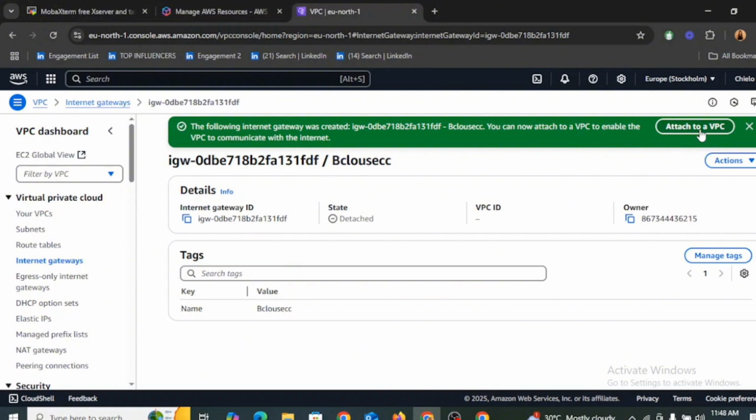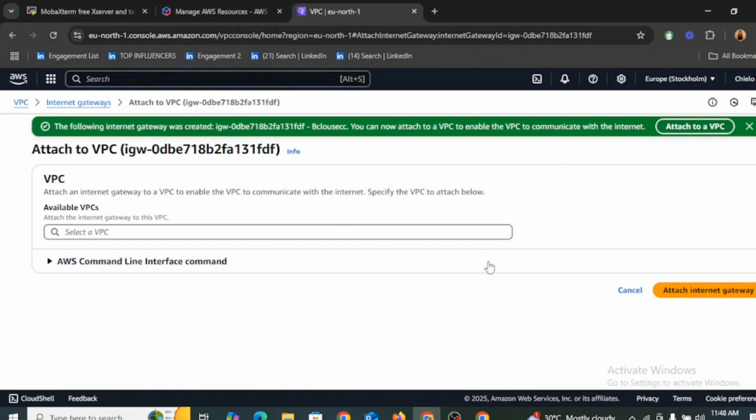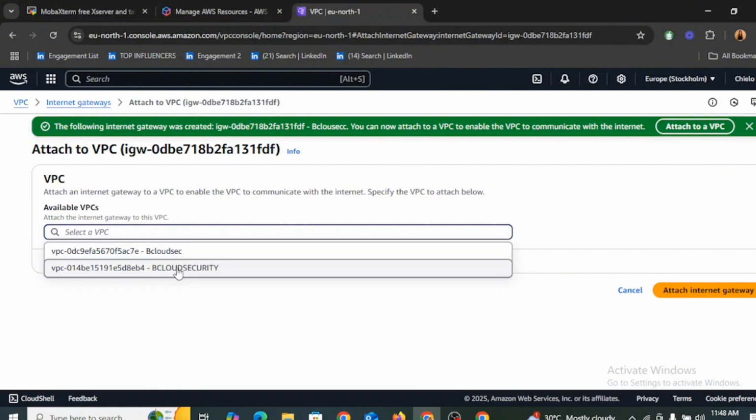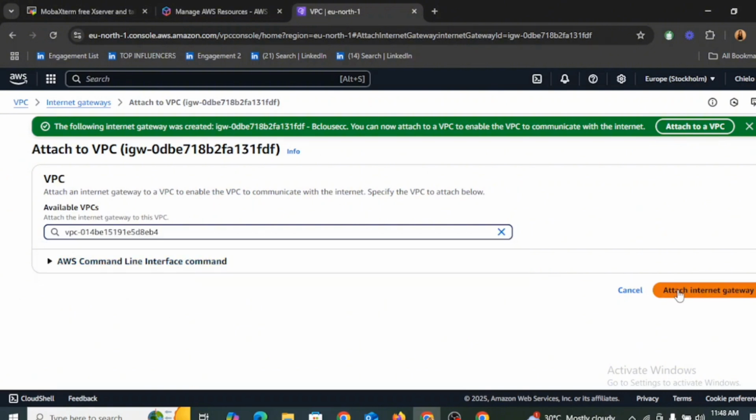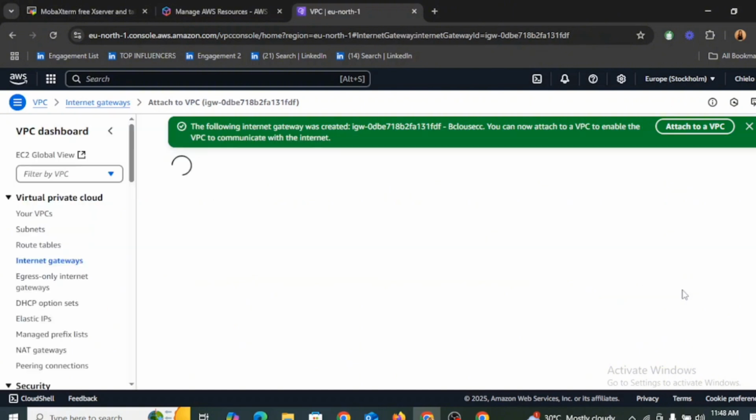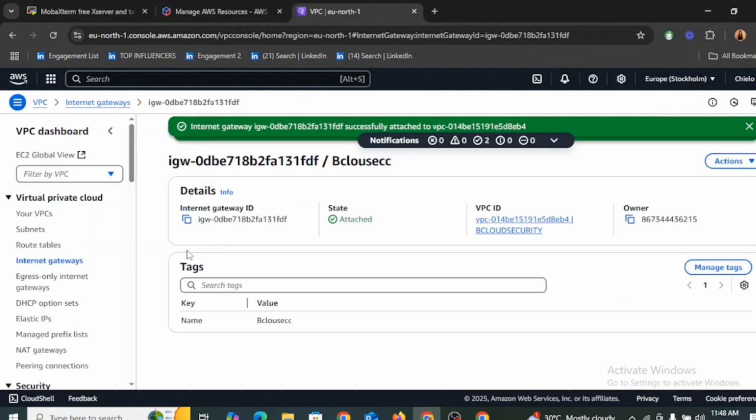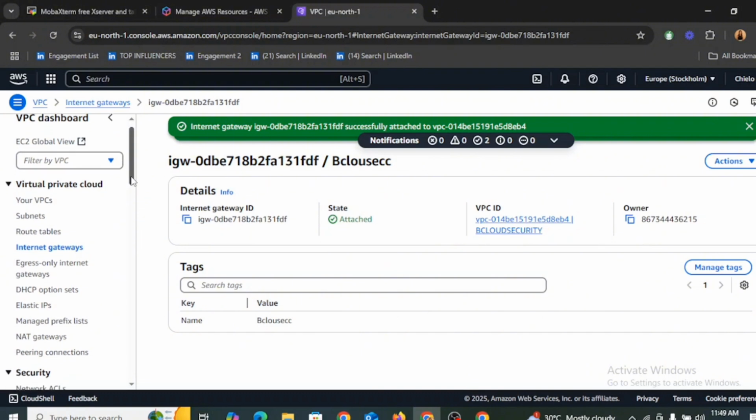So we need to attach it to the VPC, that's the bcloud security VPC. Here we have to select and choose the VPC. Attached. We've successfully attached the internet gateway to the VPC. Here shows the details.